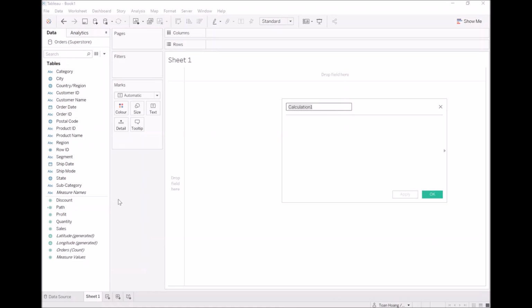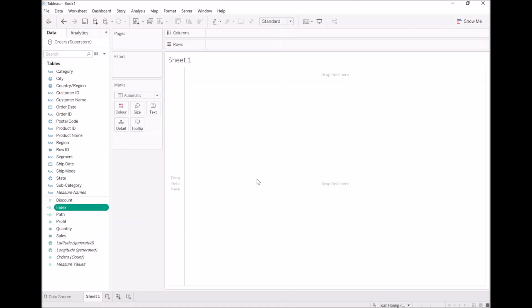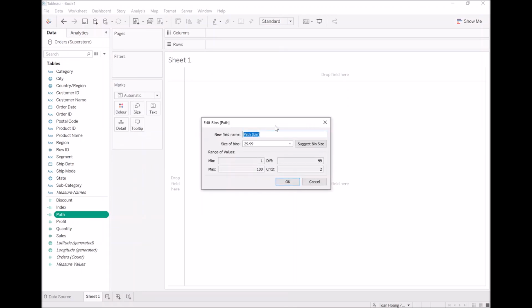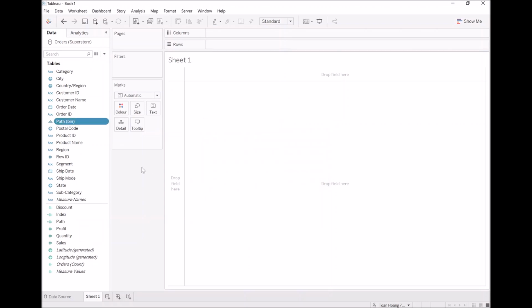Now we're going to create our index function. Just a simple straight index. Nice and simple. I want us to right click on path, go to create, and we're going to create our path bin object. And we are going to give the value of 1. So far, this is exactly the same as the actual waffle chart. So let's do this now.